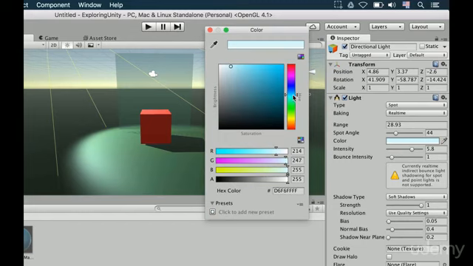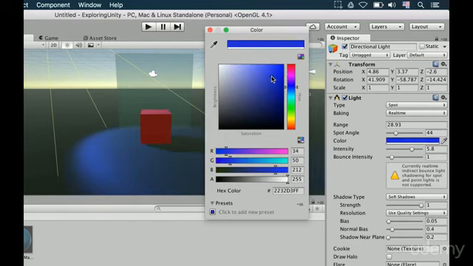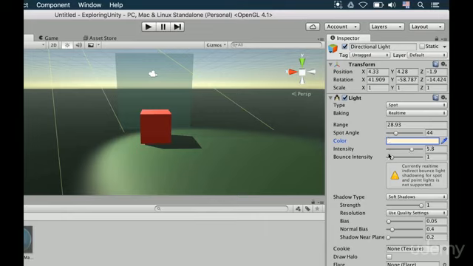So if we want the spotlight to be something blue like this, a bit mysterious, or if we want to add red to give a sense of danger, we can just use our creativity to change this color to something that is going to be interesting for us.